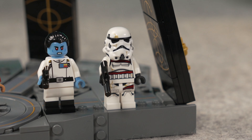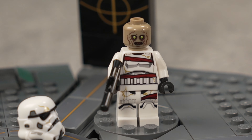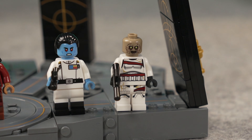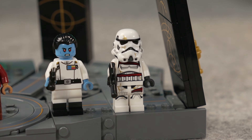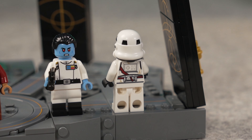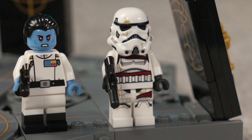And actually my personal favorite from this set — we have the Night Trooper, or I call him the Zombie Trooper — a member of Thrawn's kind of weird Nightsister Dathomir Magicka-controlled army. He does get the zombie head underneath that dilapidated helmet. By the way, these helmets are awesome with the dual molding, just an overall incredible print on the minifig with these kind of red bands signifying his allegiance to Thrawn's zombie army. Good print in the back, really good minifig. I would love to have a battle pack of these guys from the Disney Plus content.